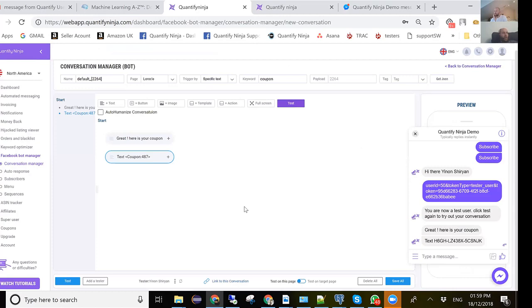Before, I showed you how to tag a button, but sometimes you have a conversation only without buttons, and you still want to tag the user. Because in this case, the user got a coupon code, and there's no way to tag him because there are no buttons here. So in this case, if you want to tag him, you have a tag for a conversation. If you have created the tag before, you can select any tag and then just save it. And then when the conversation starts, the user is automatically tagged to this tag. So that's how it works.